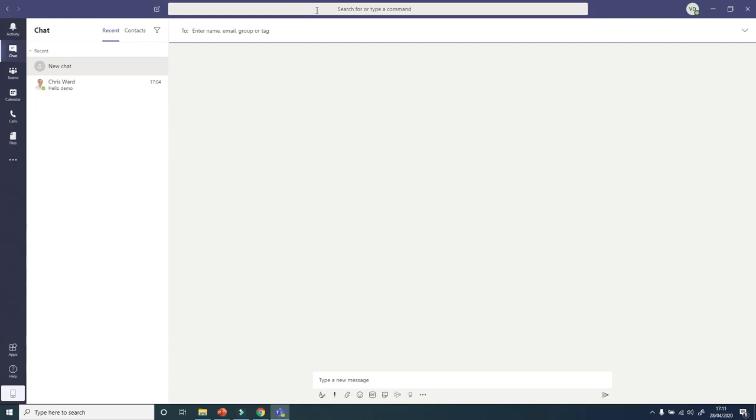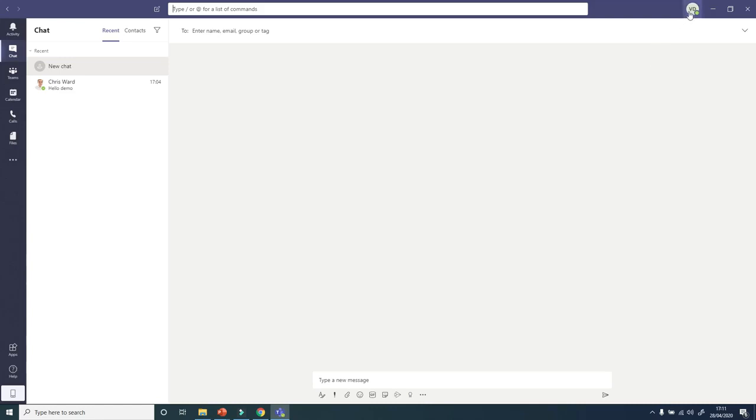One of the great features of Microsoft Teams is the search. This search bar along the very top is always present, is always available, and can be used for search for pretty much anything. I advise you to give it a go and start using it. It's really useful. You can search for your colleagues, teams, channels, messages, documents. You can even search for context or content inside documents or inside messages. It's a really great feature of Teams.